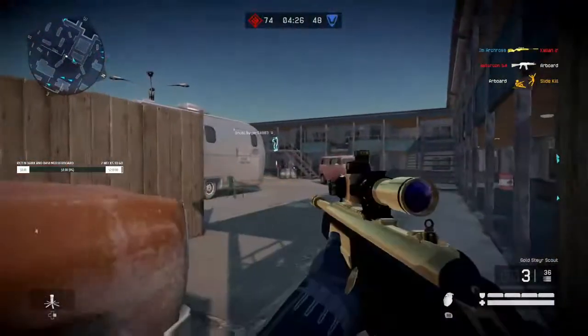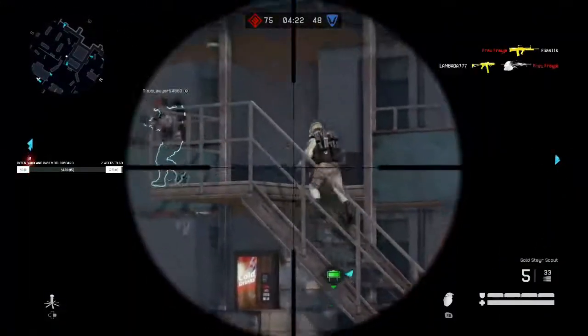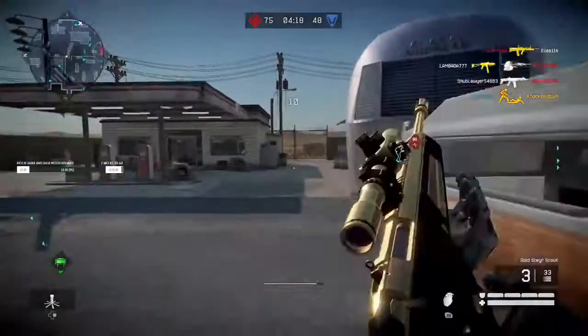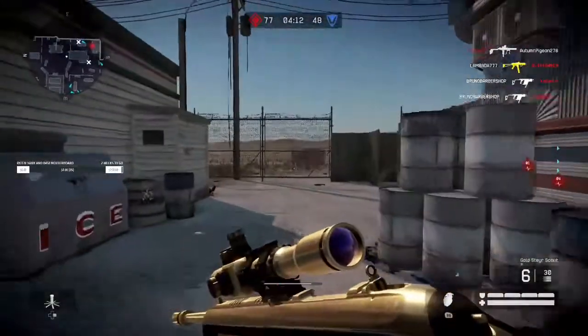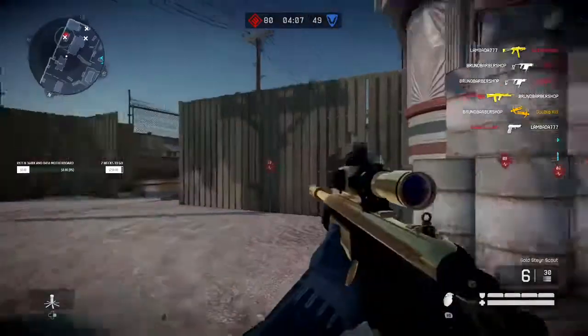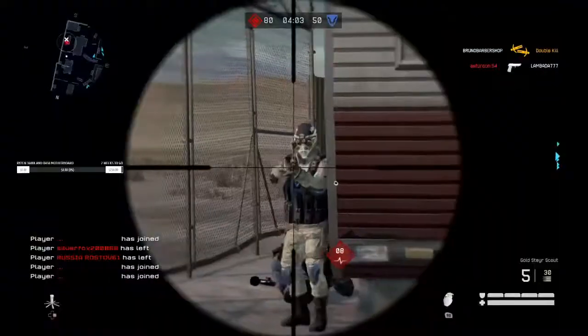The Saiga Spike, the RPM has been increased to 115. It was 110. Spread reduced while aiming, with exception of sliding and jumping. The Marlin has a reduced spread while aiming and jumping now. The Saiga Bullpup, recoil reduced, and minimum spread reduced. Alright, we're going to look at sniper rifles, because this is very important, apparently.